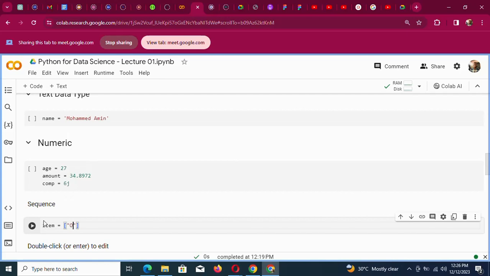So I could put mango, comma, orange, then pawpaw, then banana, this way. So this is an example of a sequence list.